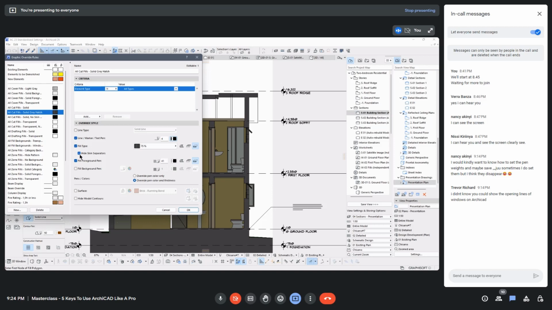And the next one is I'm hiding skin separators such that for these composite materials, I don't want to see the space in between the plaster and the wall. I want it to show as one seamless material. And the next thing, this fill type, which is it?